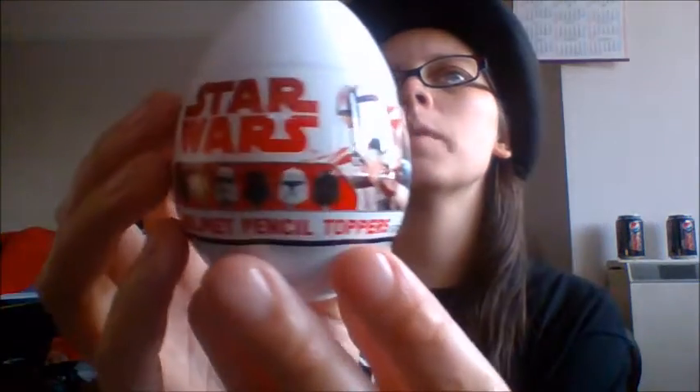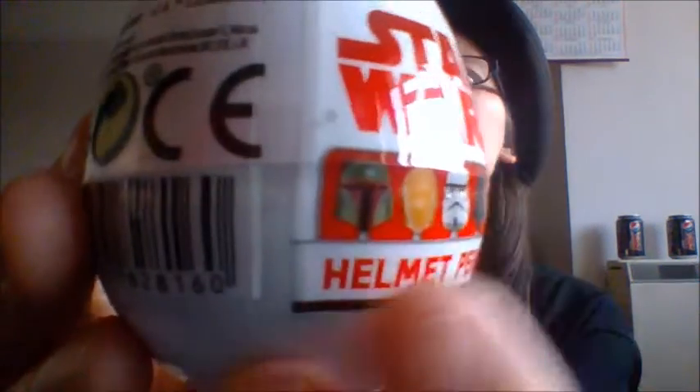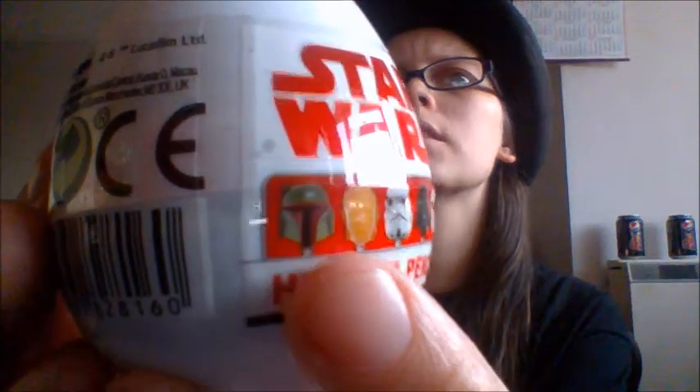Also for my eldest's stocking is a Star Wars mystery egg. Inside you get some chocolate and a pencil topper — you can get Darth Vader, C-3PO, Stormtrooper, or Boba Fett, the dude with the little jetpack. My son came home while I was filming and confirmed it's from season three or four. We're not sure exactly which figure is inside.